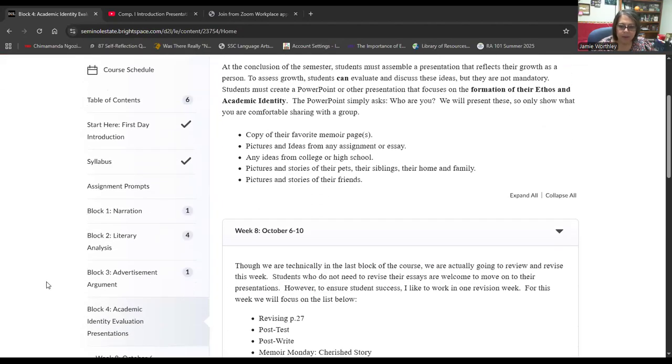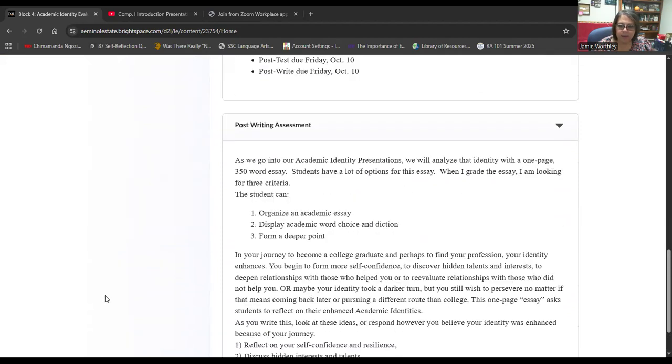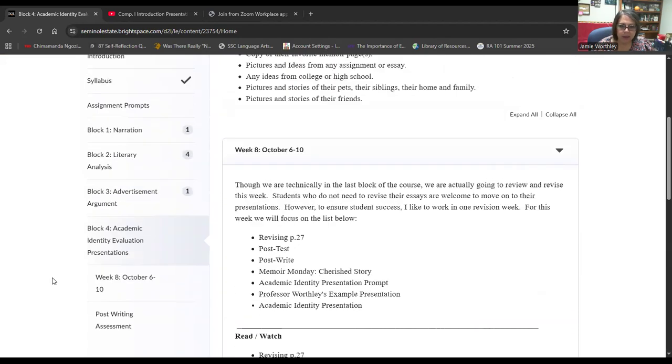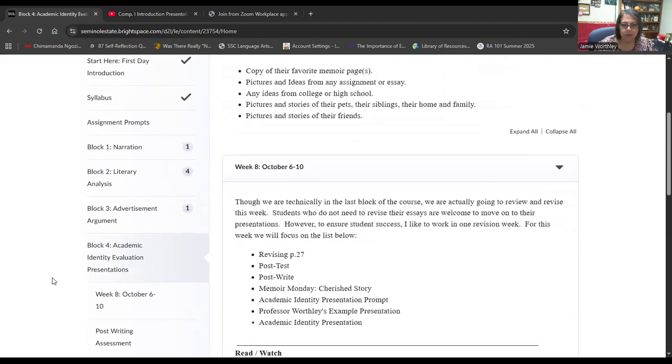So as we get down to the very end of the semester, this academic identity, I'd like for us to make a presentation. I'd like for us to make a presentation this last week or so of class. You make a presentation that just shows us who you are. It's really for you, because I want you to have a picture of, I have 9 guinea pigs. So you holding your guinea pig or your cat or your pet turtle or whatever, and then right beside it has a thesis statement that you're really proud of.